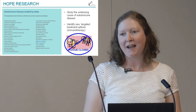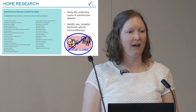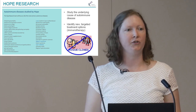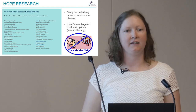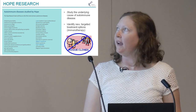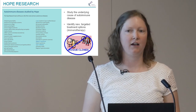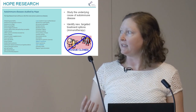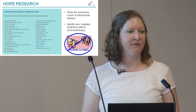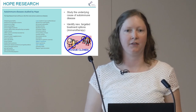We're now moving on to studying 36 autoimmune diseases with a new initiative called the HOPE Research Project. We'll take this same approach of single cell sequencing of rogue clones across multiple autoimmune diseases. The goal is to determine whether these diseases really do share the same underlying cause. Along the way, studying these rogue clones and understanding how they're surviving and proliferating will allow us to identify new and more targeted therapies.